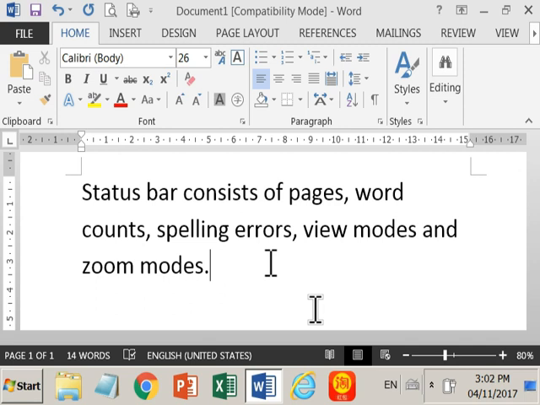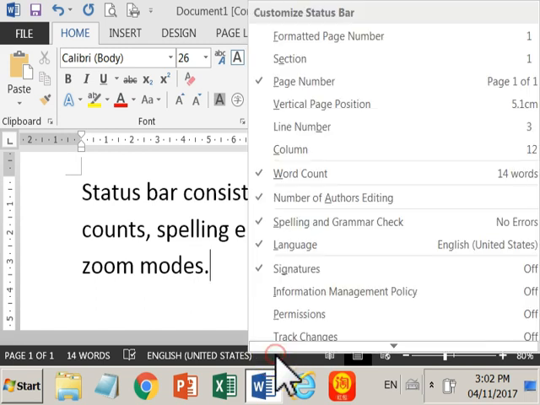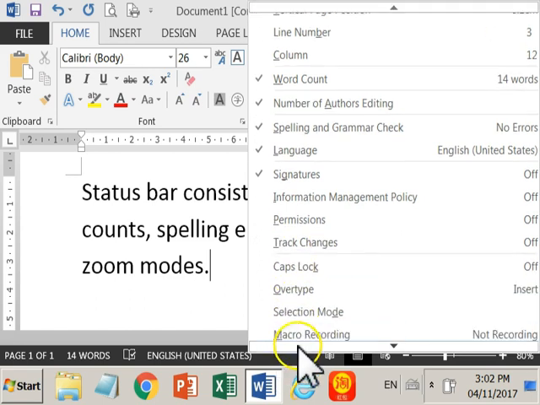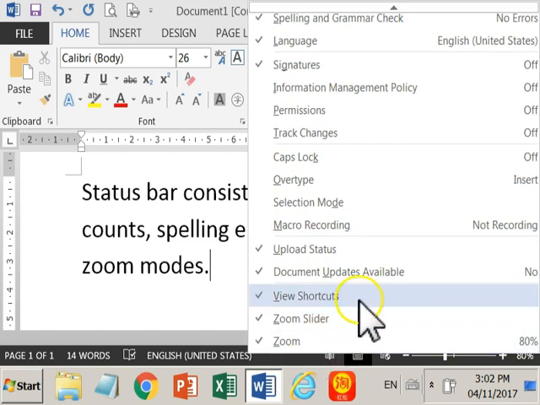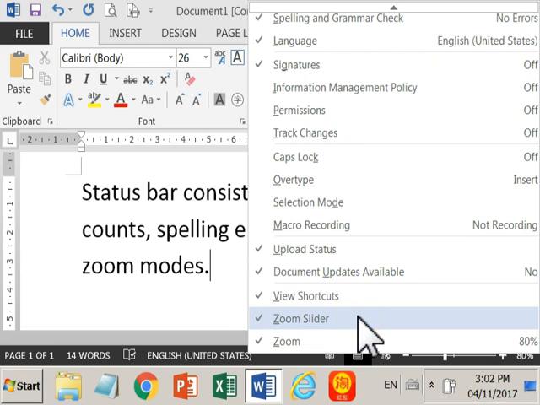To switch on, okay. Now you can customize the status bar also, because we can customize the QAT and also the ribbon, right? So your status bar also can be customized. Can you put your cursor here? All of us follow. Okay, right click here. Do you see the zoom slider here? Yours is not checked, that's why it's not there.